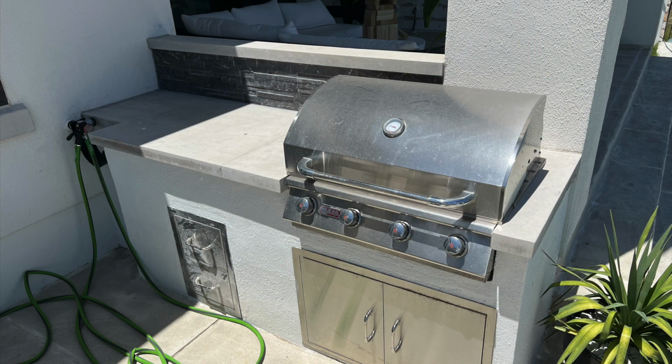But said all that to say, since I am doing a black granite countertop, which is super durable, and obviously granite countertops, that's classic. You know that's gonna be a great countertop. While I'm at it, should I just go ahead and rip out the other countertop and put the granite over here as well? But I'm still deciding on that because I'm like, ugh, I really don't wanna be ripping stuff out that just got put in, but we'll see. So yeah, those are really the next steps: to start building the wet bar and then just waiting on, like I said, my lounge chairs to come in and the umbrellas and stuff like that, deciding if I'm going to fix the other countertop.